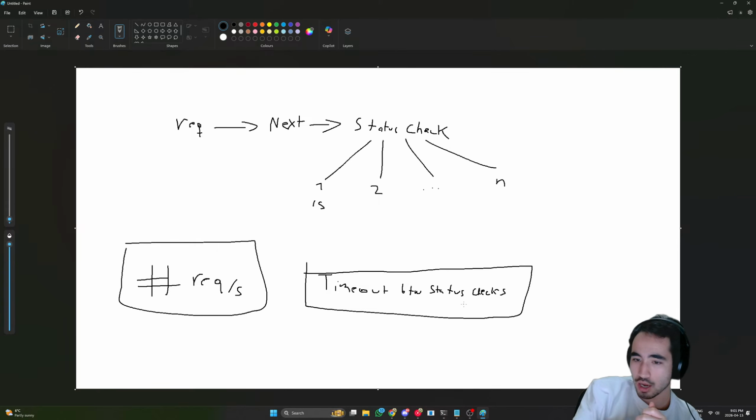Thanks, Alexa. And that's a trade-off that they're gonna have to consider. Like if I'm doing status checks very often, but my traffic's not very often, then I'm gonna be doing pointless status checks. But if I have very frequent traffic, I might want to be doing it every 5 seconds instead of 20.